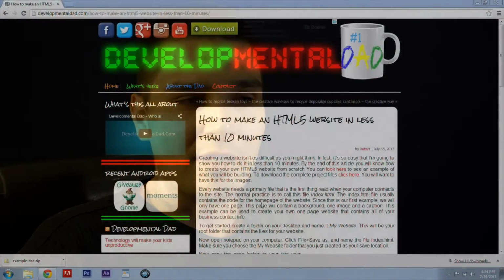Since this is the first tutorial, I really want to talk about what it is in a website that makes it go. And that's really the first thing, or the only thing that you need in a website, is an index file. Index.html in this case is what we're going to have. That's basically the main file that when your computer comes to the internet and comes to that specific domain, it reads that first file, and that file tells it what to do from there. In this example, we're just going to have a one page website, and it's going to be really simple.